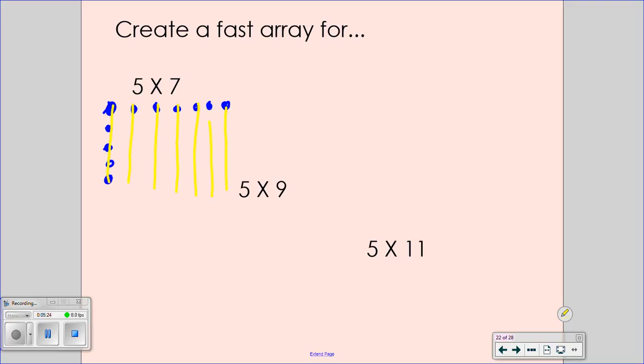5, 10, 15, 20, 25, 30, 35. 5 times 7 is what? 35! Did you eat all those other dots? No, you didn't eat all those other dots. You are able to skip count. Make a fast array for 5 times 9.